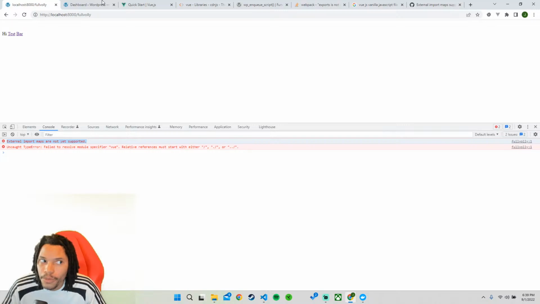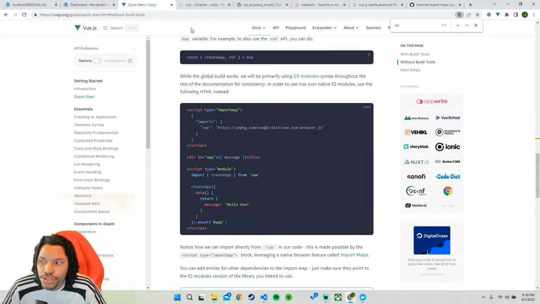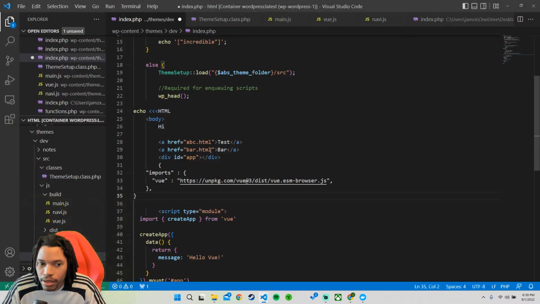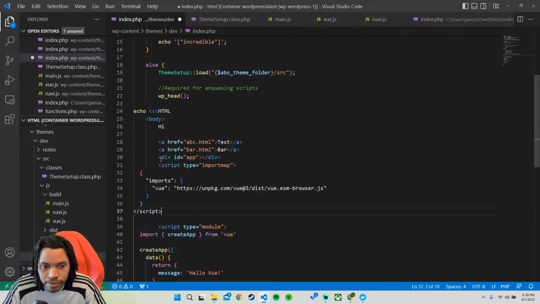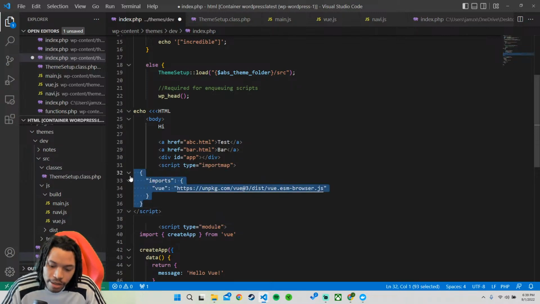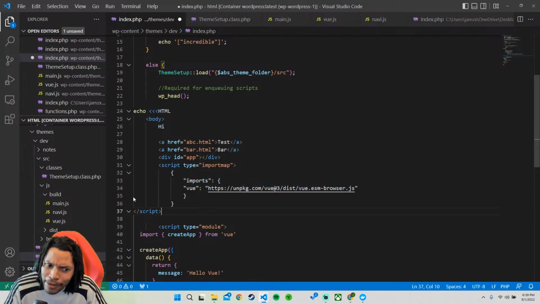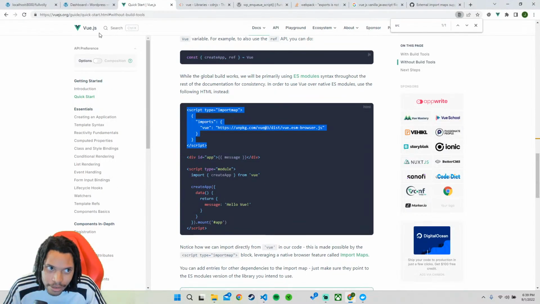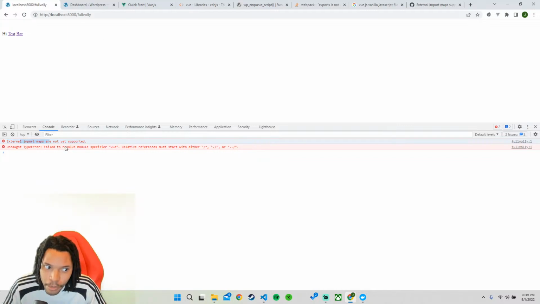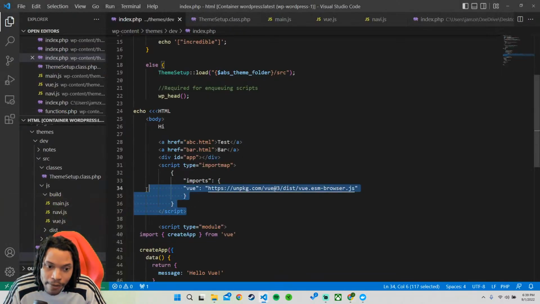So what we can do here is we're actually just going to take the script here. We're going to go back. We're going to include it here. This is just so ugly. For the time being, we're just going to include it since there's no external import map supported yet. We have to manually add it to the page and put type import map.